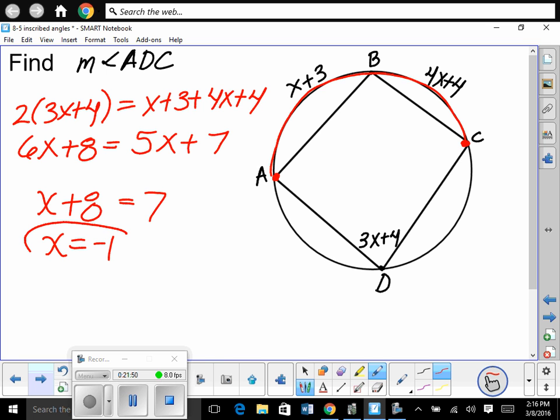Now people say, oh no, I must have done it wrong. But not necessarily. We can't have a negative angle, but if we plug in negative 1, are we ever going to have a negative angle here? No, right? So we're good. We can get negative x answers. Does that make sense? It says find the measure of angle ADC. That'd be that angle. So we have 3 times negative 1 plus 4. Negative 3 plus 4, 1 degree. So that angle is 1 degree. It's a heck of a small angle. I made that problem up, so that's why it didn't come out the best. I made a problem that's easy with algebra. Questions? Just curious, what would the arc be? 2 degrees, right? Good.